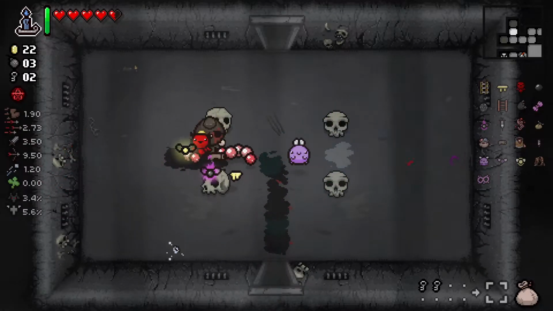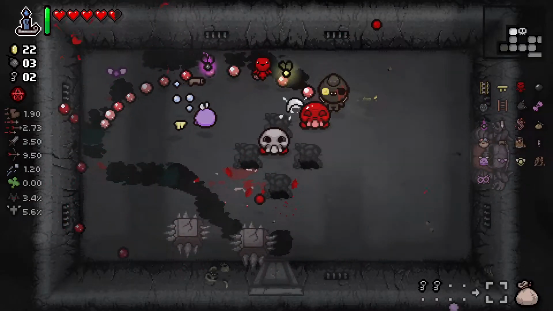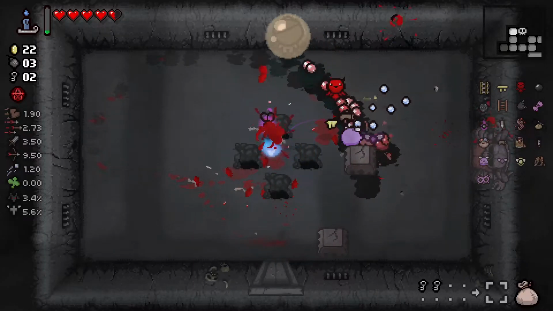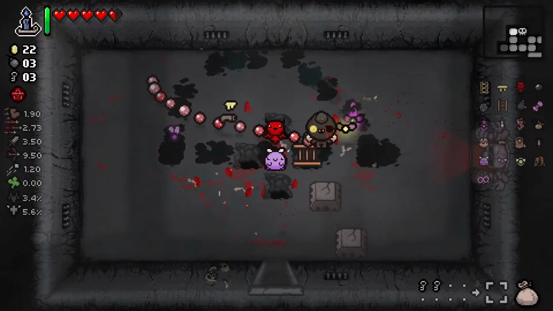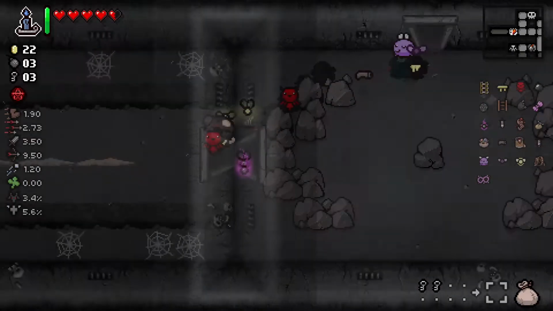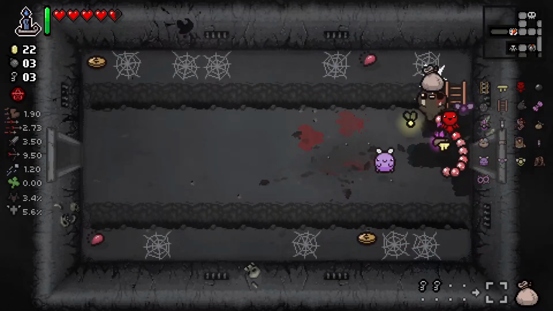We just need to pick up a lot of money now. They'll suck up your pennies. Yeah, so what? For the cost of a few pennies, we will possibly get angel items. It's a good deal in my book.